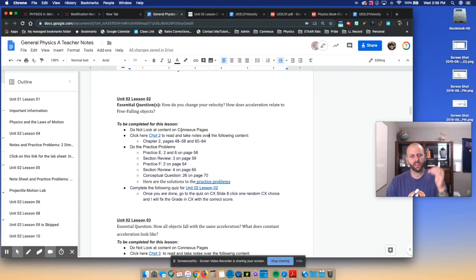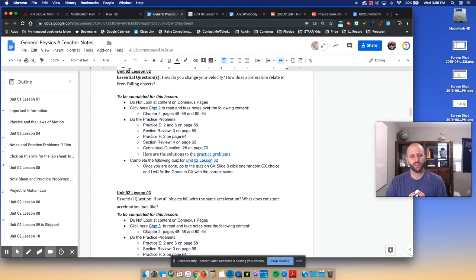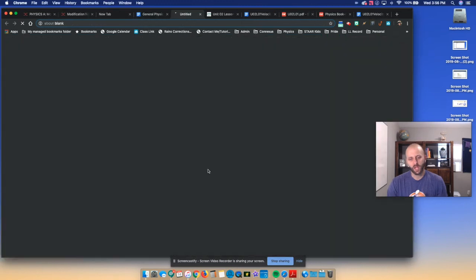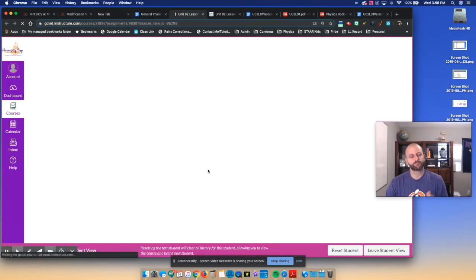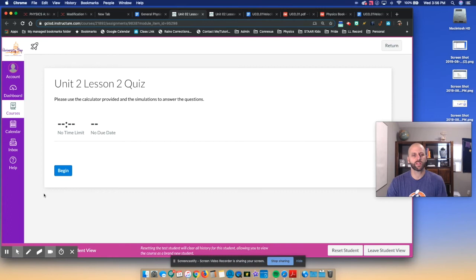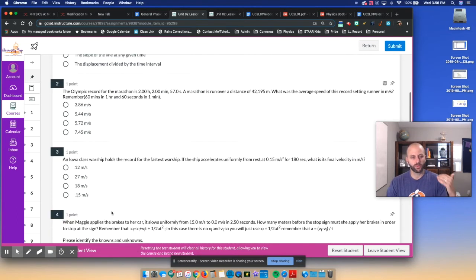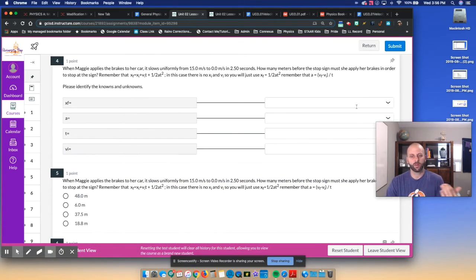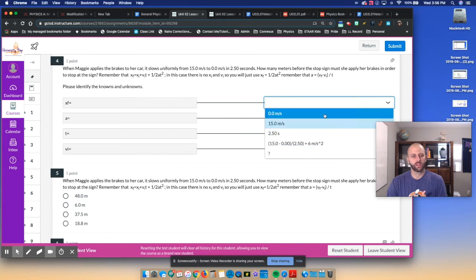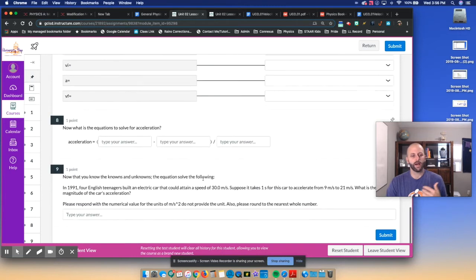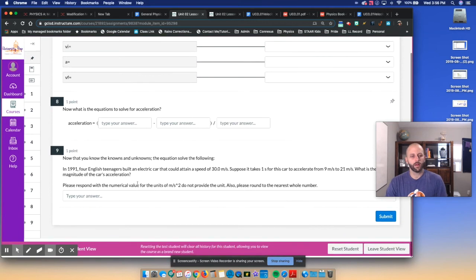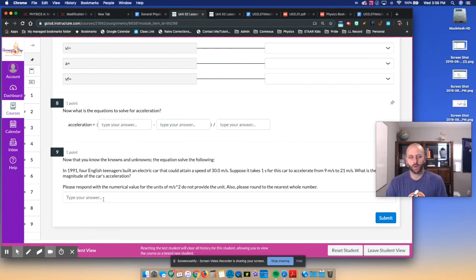And then you got the information there of what you need to look at for this unit, and then you have this link to take a quiz. So notice it takes me to Canvas again. This is where I would log into Canvas. I would go ahead and begin my work. As I get through, I'll go through and do the multiple choice questions. Notice there's some drop-down menus where you select which one's the right, the final velocity and those types of things. You also come in here and put in the equation that's there. And then you got a little short answer here at the bottom that you would answer.